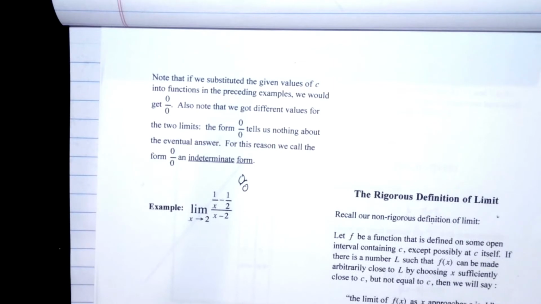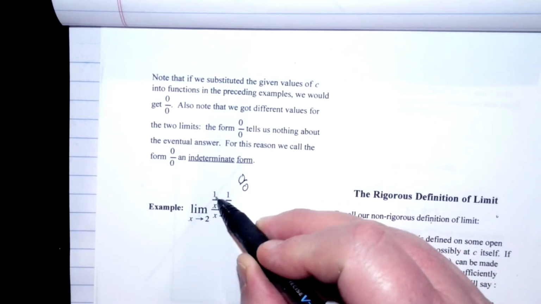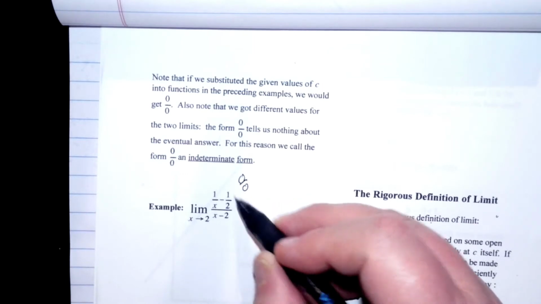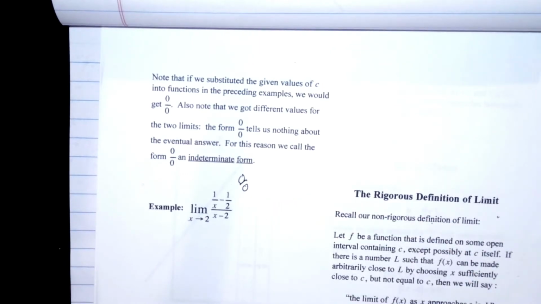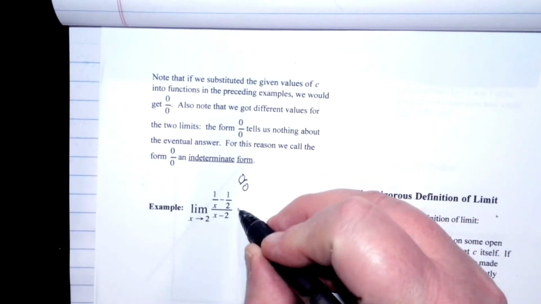In the previous examples we've seen, what we were able to do was some factoring, and that was enough to let us simplify the functions involved, and we were able to evaluate the limits. Well, in this case, what we ought to do is find a common denominator for this numerator, 1 over x minus 1 over 2, and combine those two terms. So the common denominator for x and 2 would be 2x.